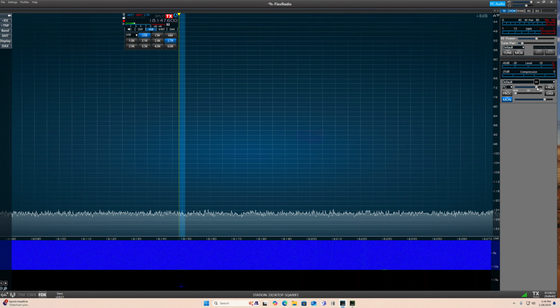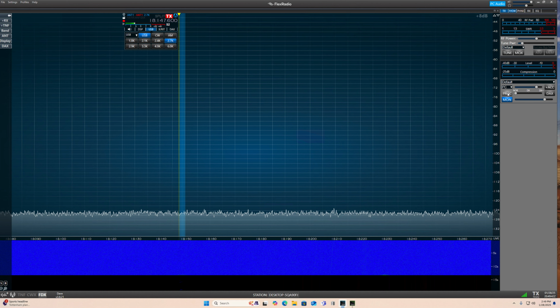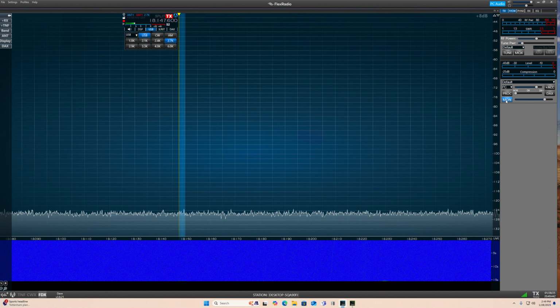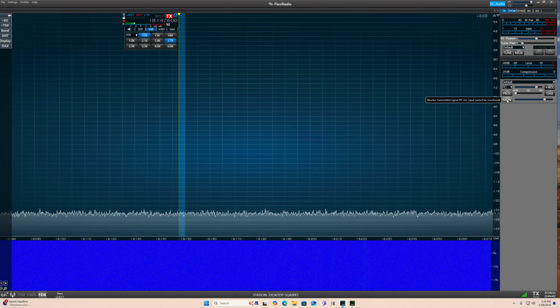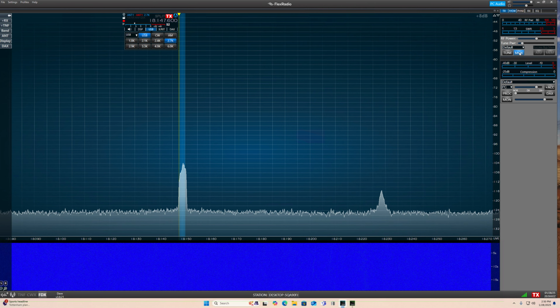Pretty good. This is your speech processor. This is for monitoring your voice. Take that off. If you hit monitor, you'll hear yourself in the headphones or speaker. Alright, and I'm using this default mic here. That is what I've used before. Now we'll go back to MOX and transmit. Now we're on MOX.